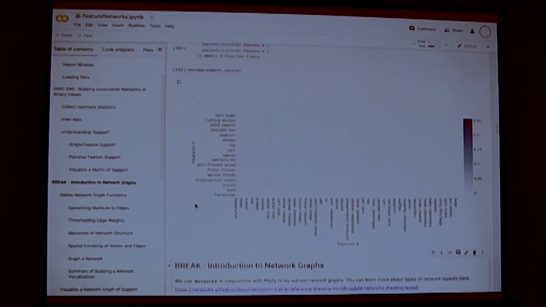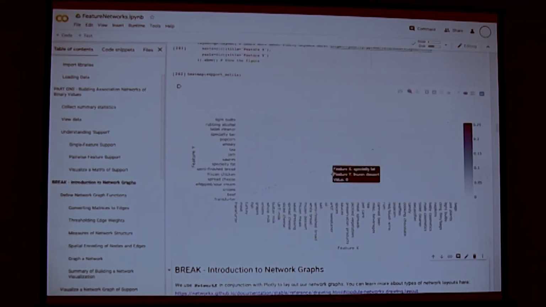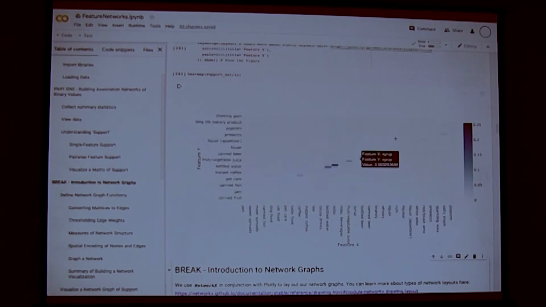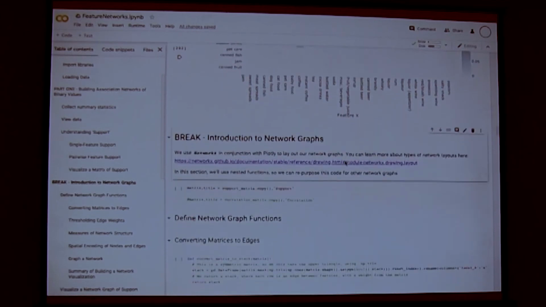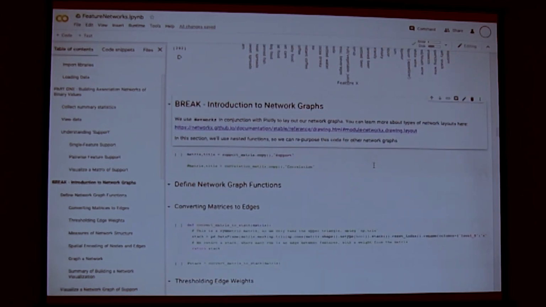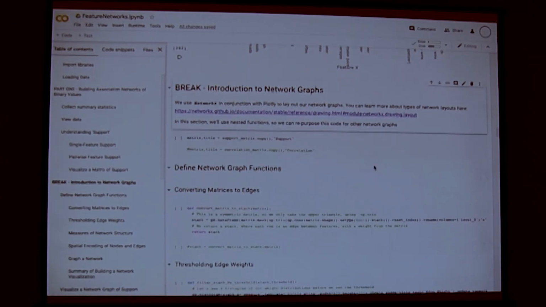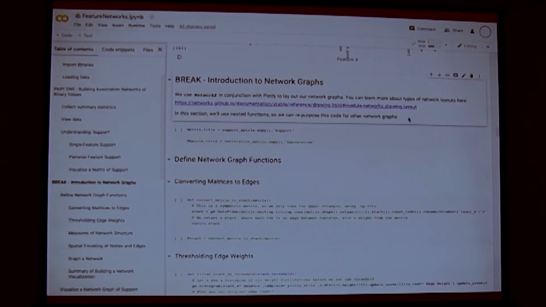So we have that support matrix, and we can visualize it this way. You'll notice that these are interactive graphics, which is another benefit of Plotly, that we can zoom in and see in more detail parts of the matrix if we're interested. So, taking a step back from the support and looking now at building network graphs.